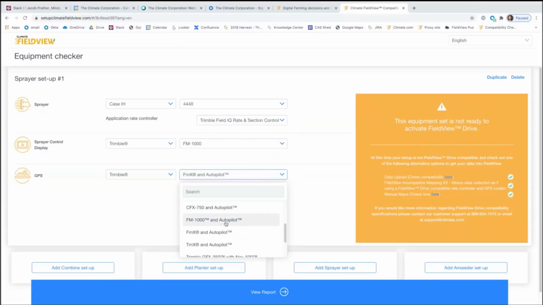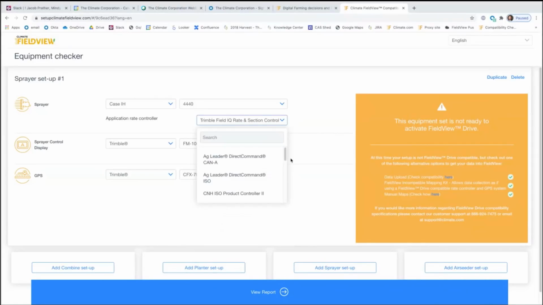What I'm guessing is the more popular Trimble GPS that would be used with that. I'm not seeing that as compatible with the Field IQ. Capstan, I don't see Capstan as an option at all. So unfortunately, in that case, we are not compatible.